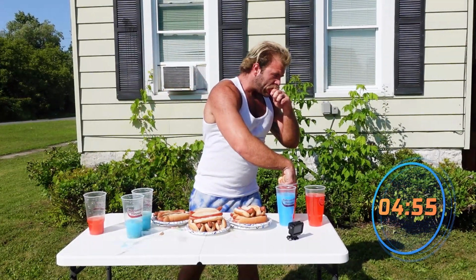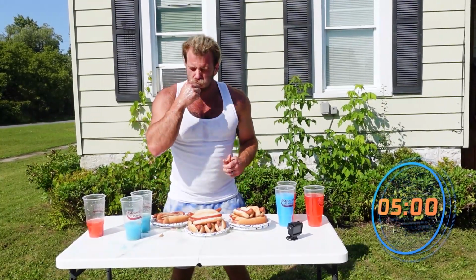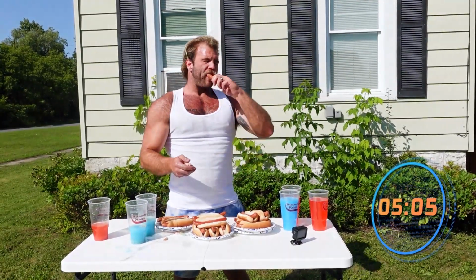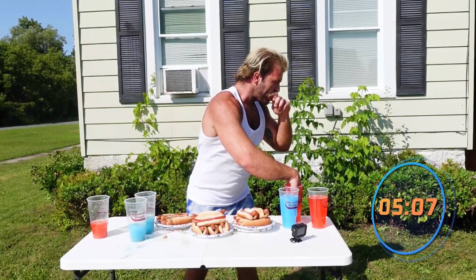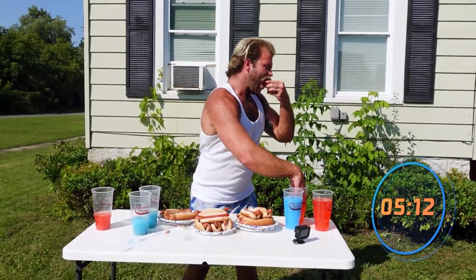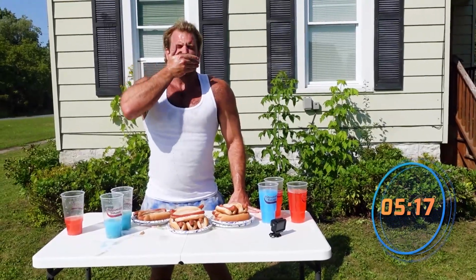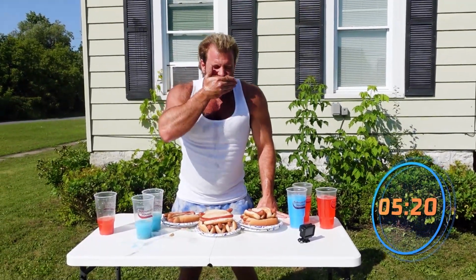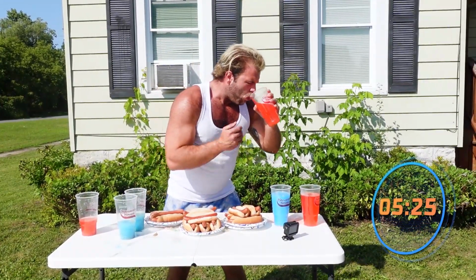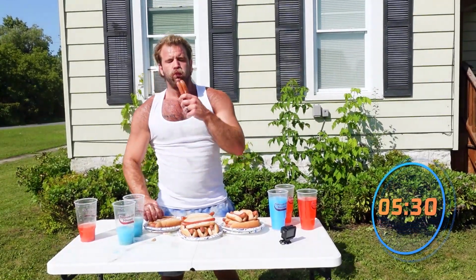So at about the 4-minute mark, I was at 15, and they say at about 4 minutes you probably are about halfway to your total. Actually, it's probably about 3 minutes and 30 seconds. You're about halfway to your total. So I probably should have finished this one with more hot dogs than what I did. I'm really struggling to eat once I start feeling full. So I'm trying to do different things to get better at that. As you can see, I'm starting to reach for that water here. Once you start reaching for the water, you're in trouble.